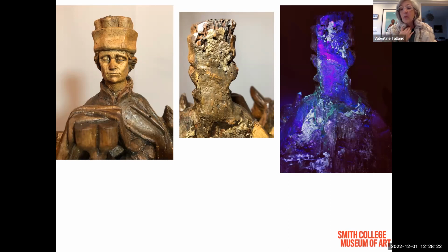That said, it is a point of vulnerability. Earlier, I said what's healthy about these sculptures. Well, this isn't the healthiest part. It's a weak part in the sculpture. And it clearly has a history of breaking, because when we look at the back, which is the center slide that you're looking at, you can see a kind of smear of material. That smear of material doesn't look like wood.